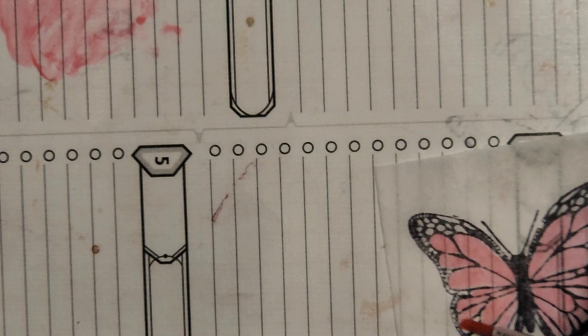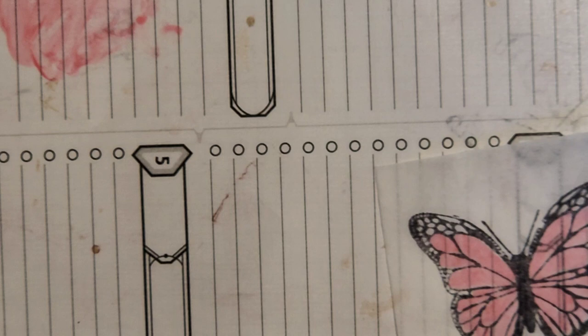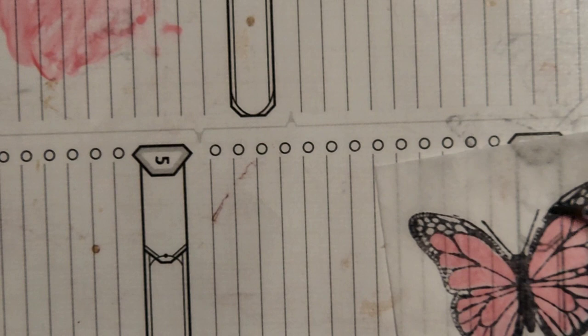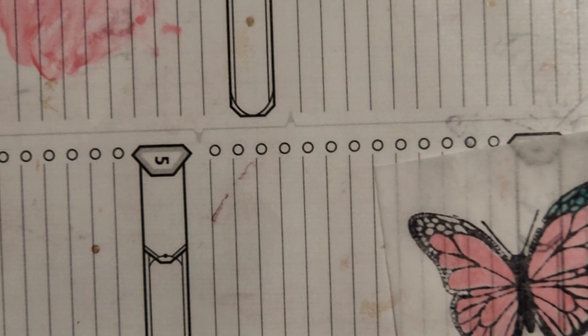Oh, this is so, so, so relaxing, you guys. I really am enjoying this. Okay, so I think instead of pink, I'm gonna try to do some teal now. Some teal dots. We're gonna dot it up, guys. You were waiting for it, admit it. You were waiting for me to say, we're gonna dot it up. Just a little bit, yep.